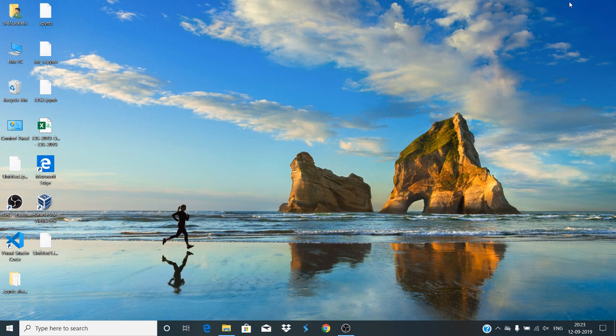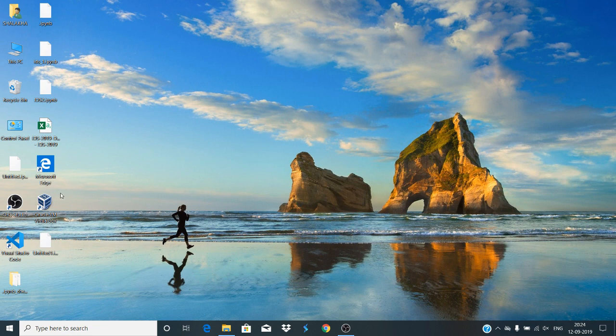Today let's see how to install Ubuntu 18.04 on VirtualBox. For those of you who do not know what VirtualBox is, it is an application using which you can run different operating systems virtually on your host operating system. For example, here my host operating system is Windows and I will be running Ubuntu virtually on the VirtualBox.